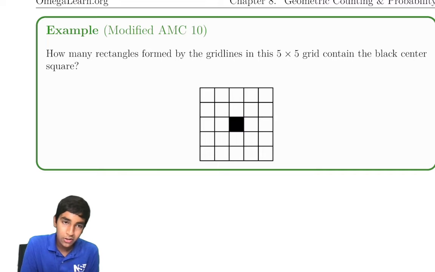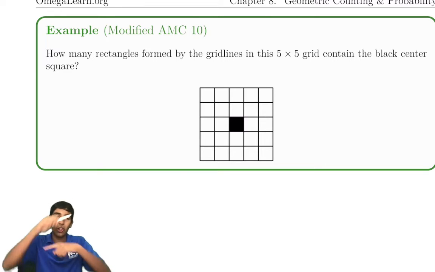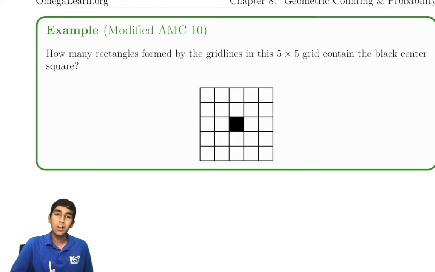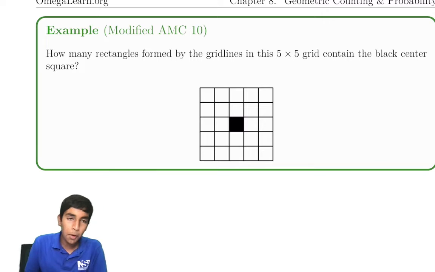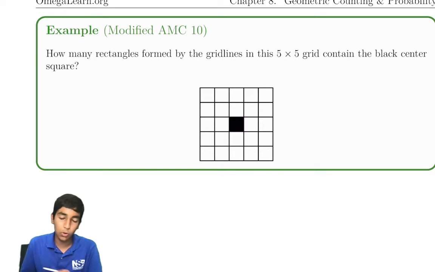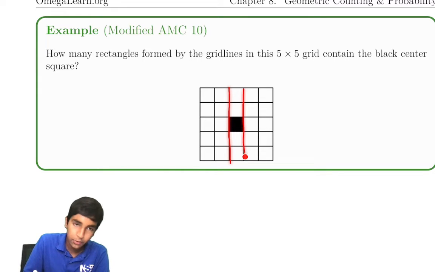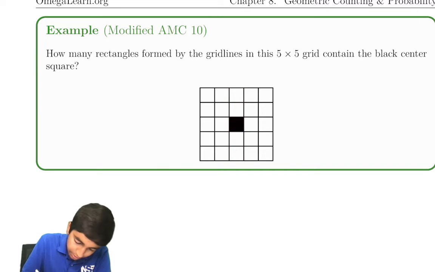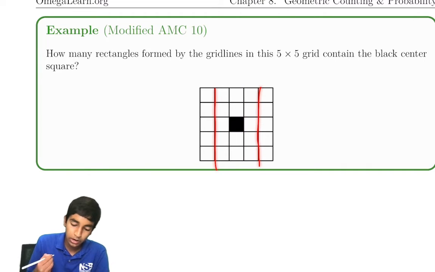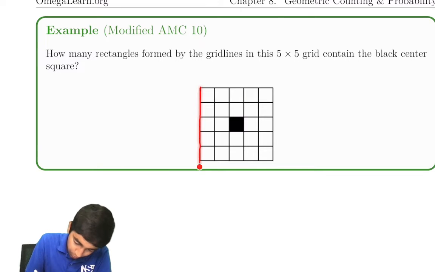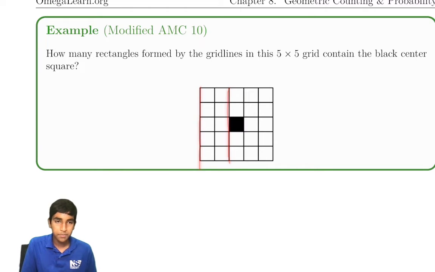First of all, you know how we had our 2-line logic, 2 vertical lines, 2 horizontal lines? Can we maybe use that a little bit? What are our possibilities for 2 vertical lines? Let's just explore a little bit for now. If our 2 vertical lines are these 2 lines, well, the rectangle will very clearly encapsulate the square. What if it's something like this? That will also include the square, or something like this. That will include the square. What about something like this? Oh no, that won't include the square.